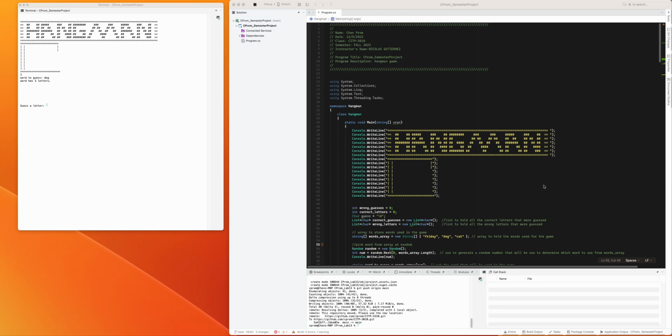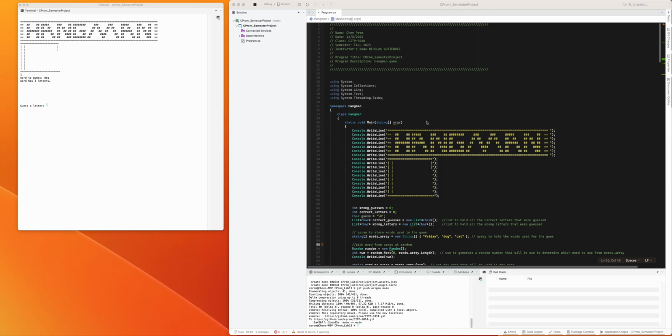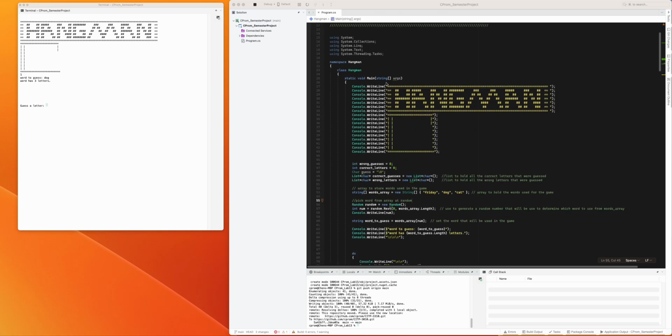So this program is written in C Sharp. It's a console app, .NET 7. I decided to build a hangman type game or word guessing game. Here you see the program in the editor, or in the IDE. At the top you have your standard library that you're importing. Here is the static void Main function. This is just printing out little graphics, the hangman name and caricature.